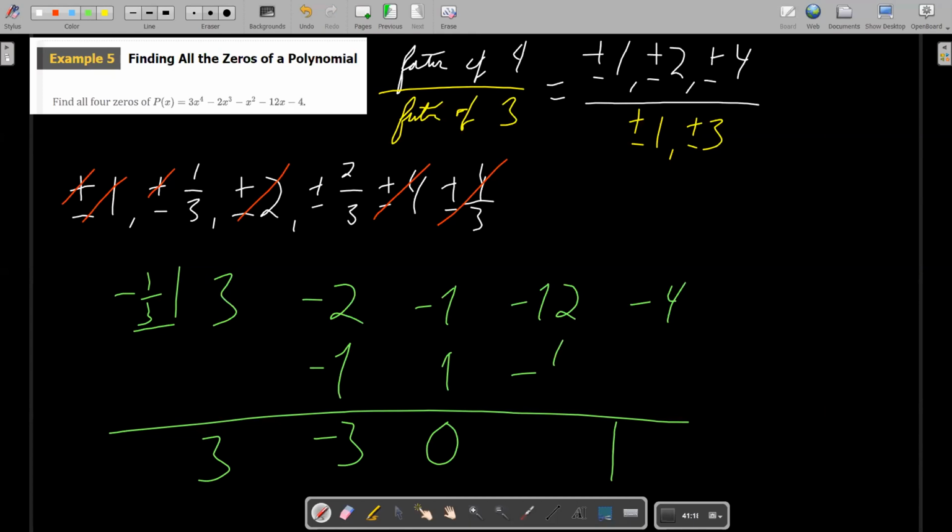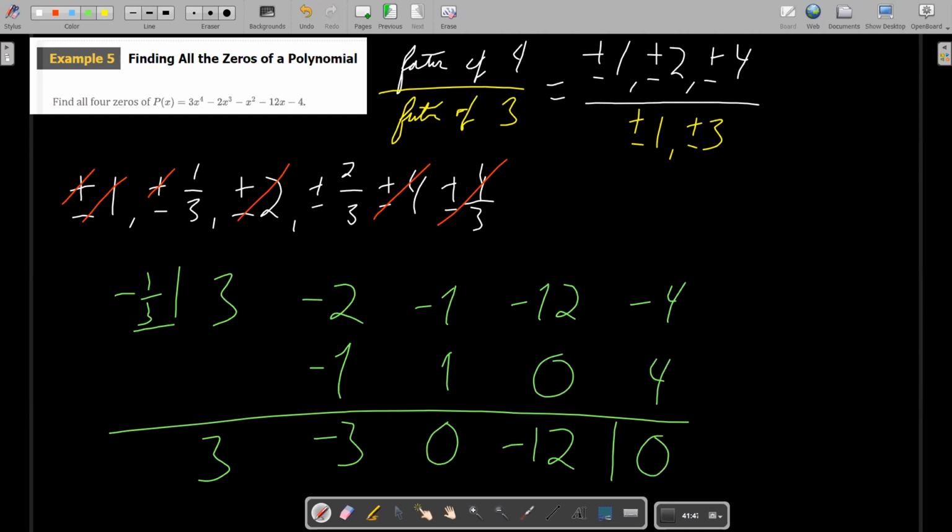I'm sorry, that's 0, -12, -12, +4, and yes, we are there. All right, well, that wasn't nearly as painful as the +1/3, was it? So -1/3 is a 0. And again, I cheated, but whatever, right? So since -1/3 is a zero, oh no, I need to keep my quotient.